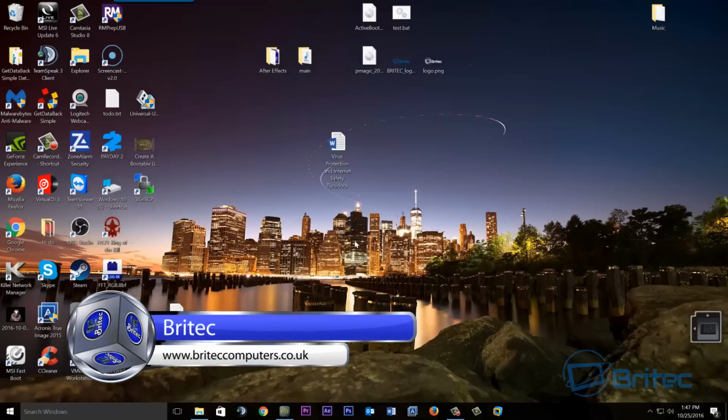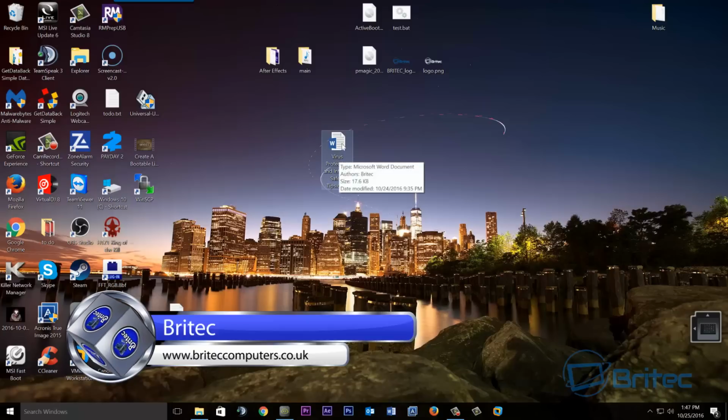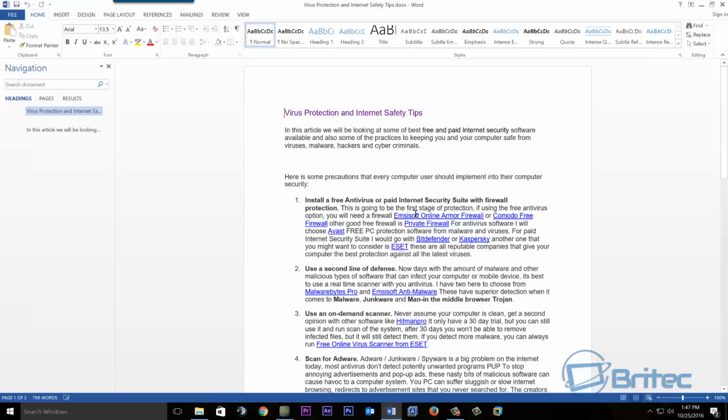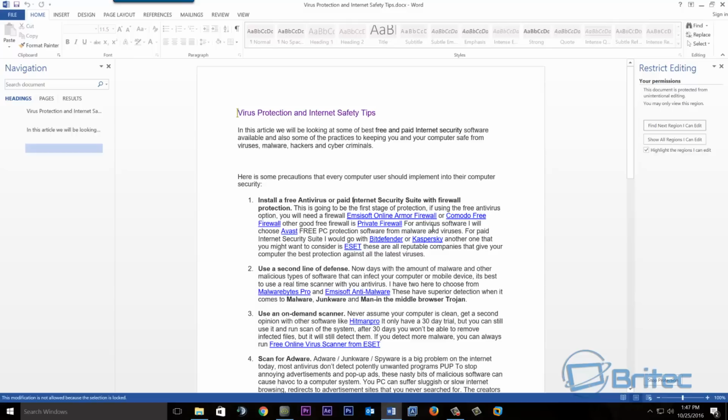This is just another quick video on how to edit a password protected file. So you can see here we have a Word document, and I've been asked for this video quite a bit, and you can see here we have a Word document that is protected with a password. So if I try to edit any of this content here, what's going to happen is you're going to get this restrict editing. And you can see here it says stop protection. So the only way you can stop the protection is if you know the password, and that's pretty much impossible.